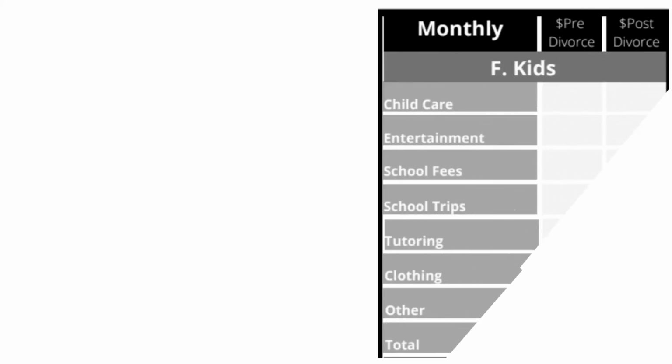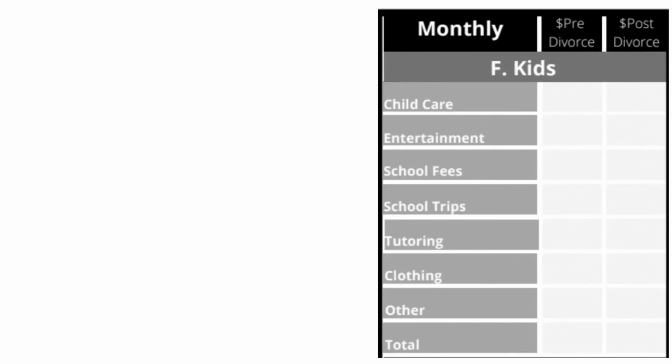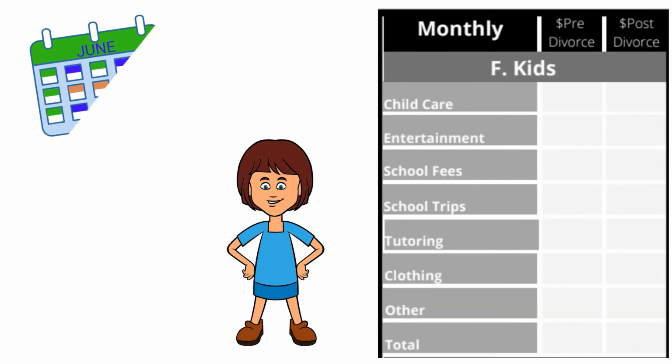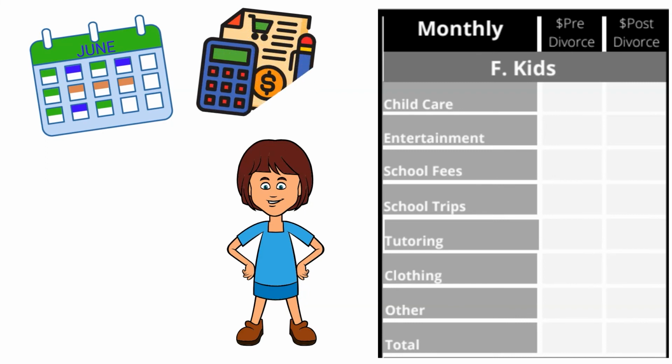So finally, we've made it to the expenses related to your kids. This has been kept separate because depending on whether the kids live with you most of the time or some of the time, you can see some pretty drastic differences in these columns. Being aware of these changes for your own situation will help you to plan for the ups and downs in monthly spending that are child related.